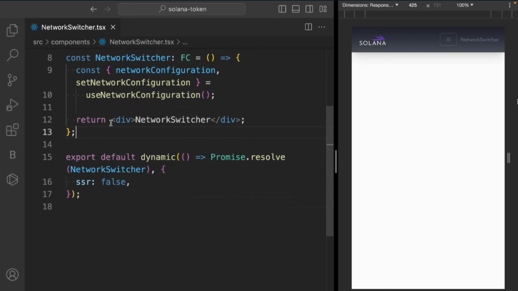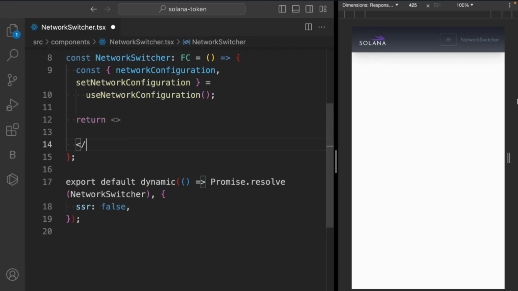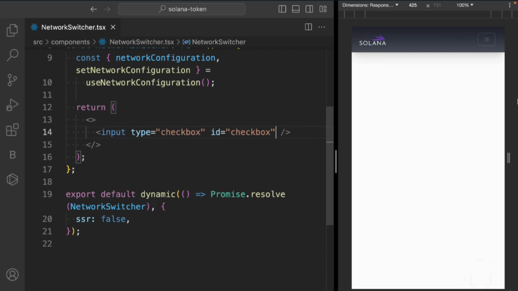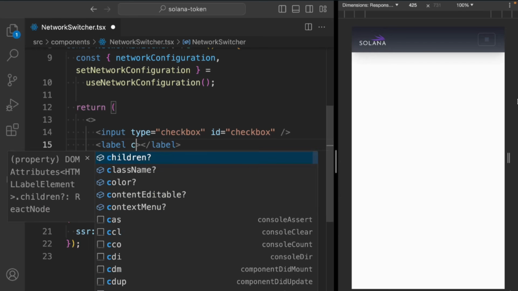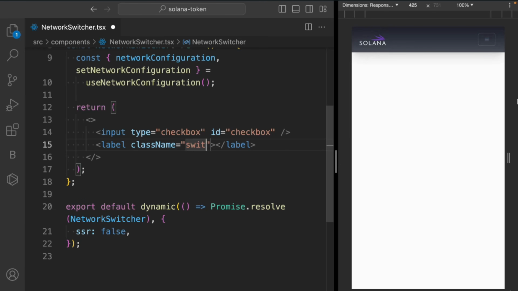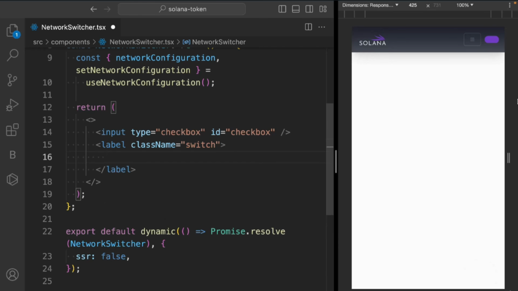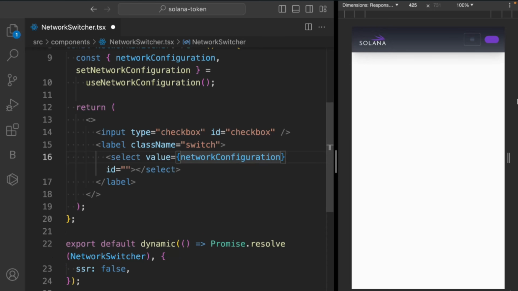So we can load this component dynamically. So now we will take this fragment, let's have an input type that is going to be a checkbox, and let's have an id, we'll call it checkbox. Then we can come back here and take this label, it will have a class called switch. Inside that we'll have the selection, and we don't need this name, we'll have a value, and this will call network configuration.